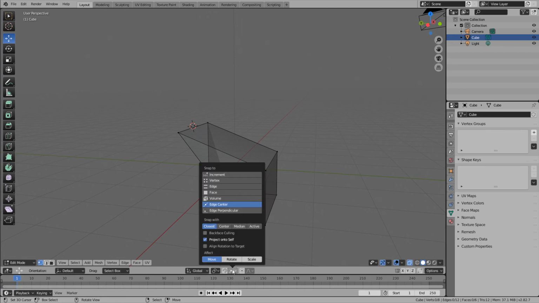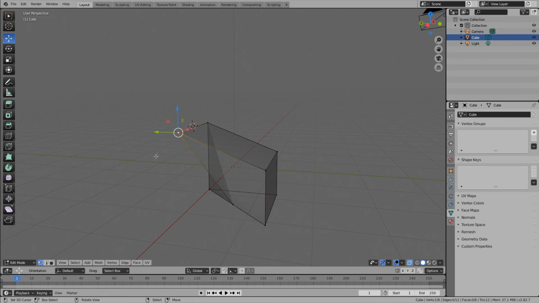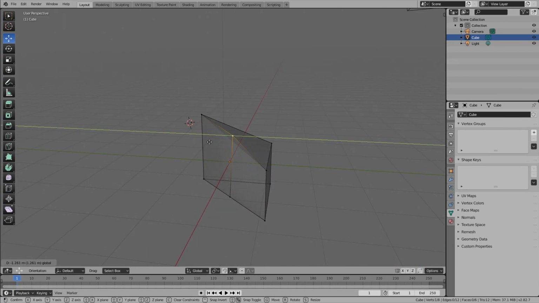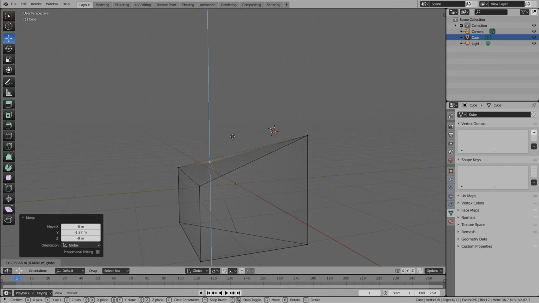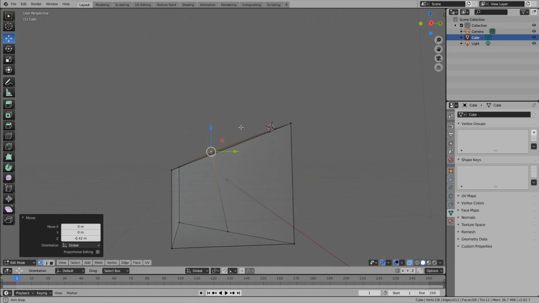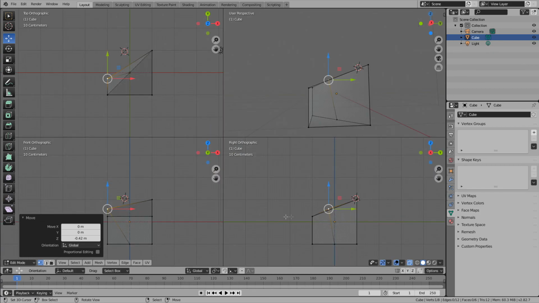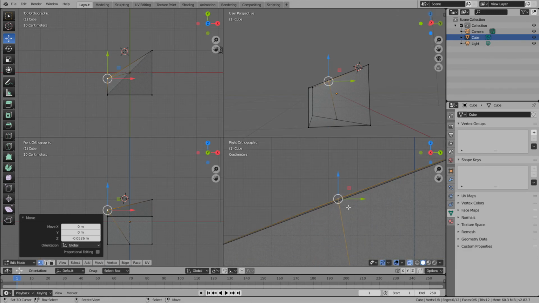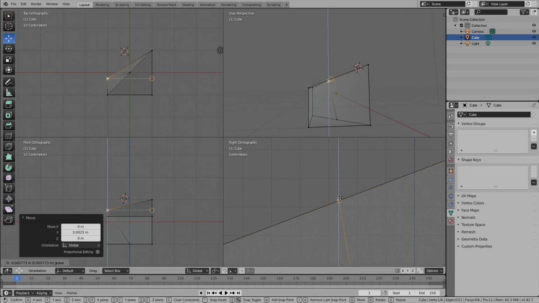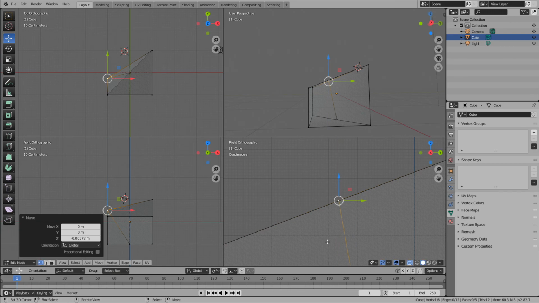With edge perpendicular snapping, what we can do is that we can move our selected object through a sloped edge. I'm going to align this vertex to match up with the sloped edge here. So as you can see here, the vertex has almost aligned itself perfectly. Let's give it a few more tries. There we go.